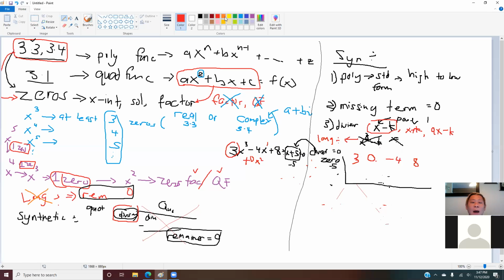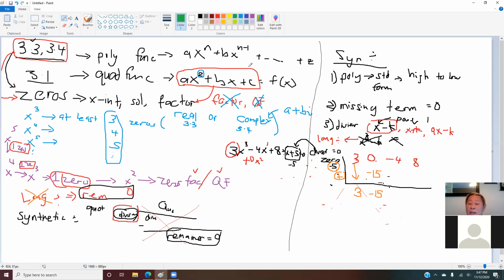Okay, so what you do next is, this is how we do synthetic division. There's always a blank right underneath it. So the first thing you need to do is this number 3, you drop down. And then you multiply the 0 with what you have, and you put it underneath the next column. So -5 times 3 is -15. And then you always add these two up. So when you add these two up, you get -15.